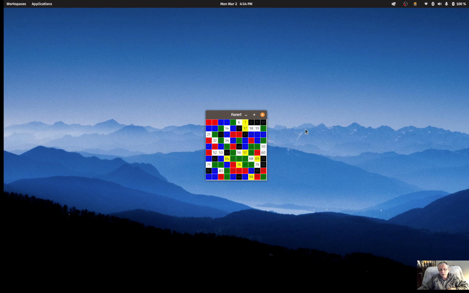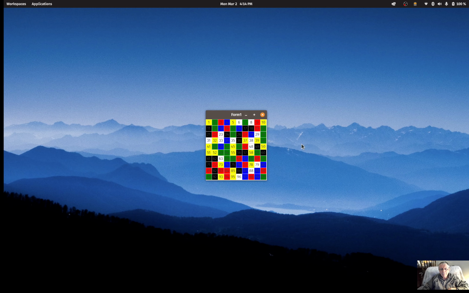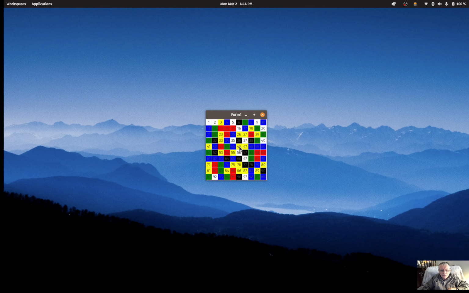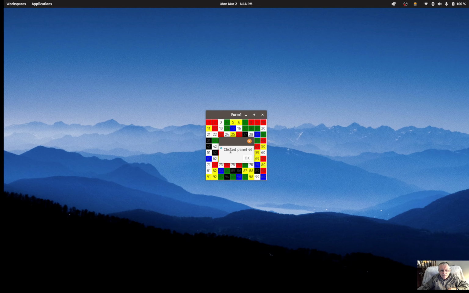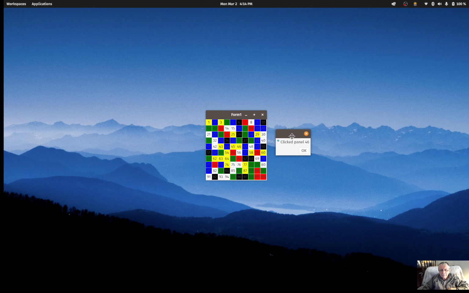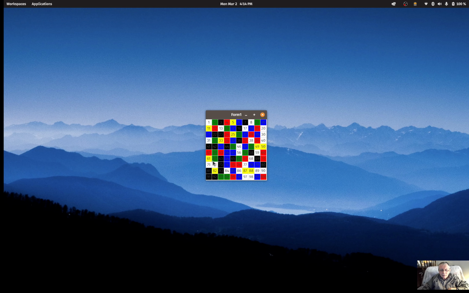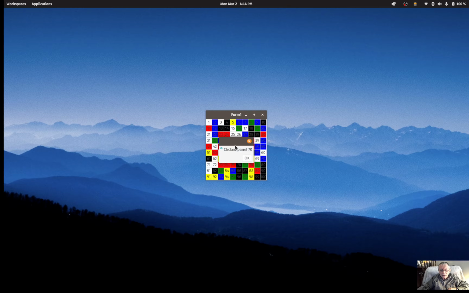That looks a lot better, doesn't it, guys? So now if I click on one of these squares, let's click on square 46. Clicked panel 46. Do you see that? Right there. I can click any square. I just clicked on panel 70.